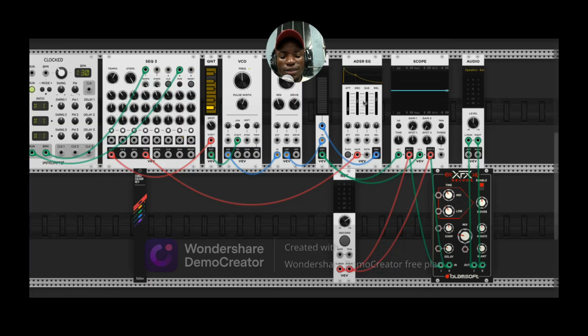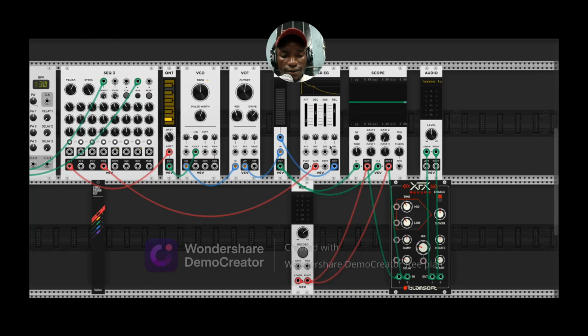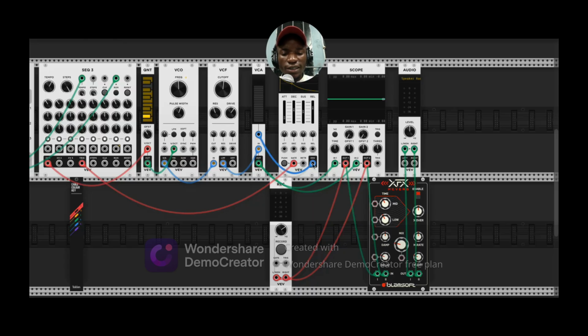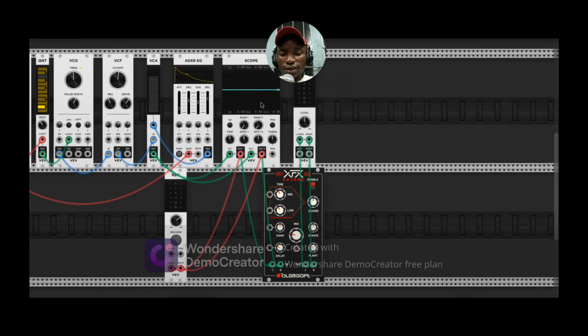And then the ADSR is actually responsible for shaping how each and every note should start, sustain, and release or fade. So decay stuff. And then my envelope is going straight into the VCA, which is the voltage control amplifier.